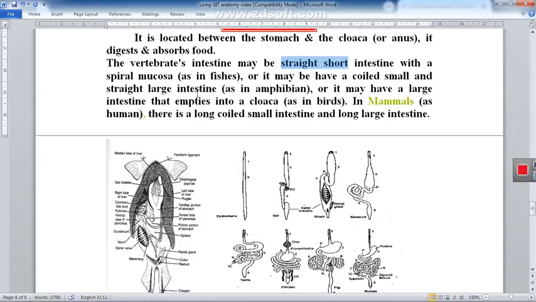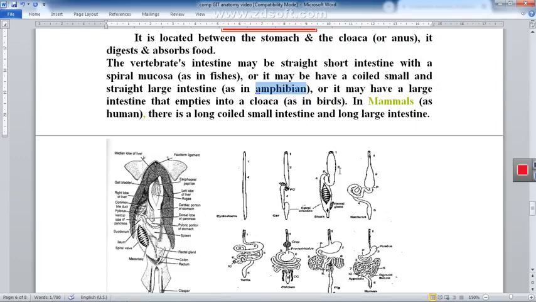An example of such vertebrates with short and straight intestine is some fish. This intestine of fish may contain, from inside, a spiral mucosa in the form of a valve. Other vertebrates may have a coiled small intestine and a straight large intestine, such as the intestine of amphibia.